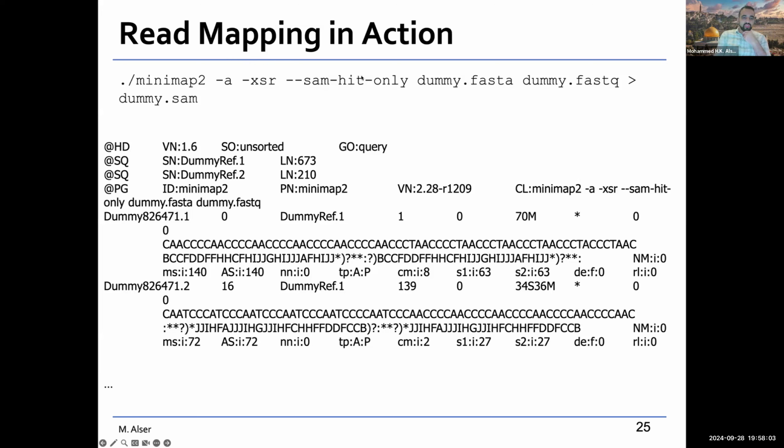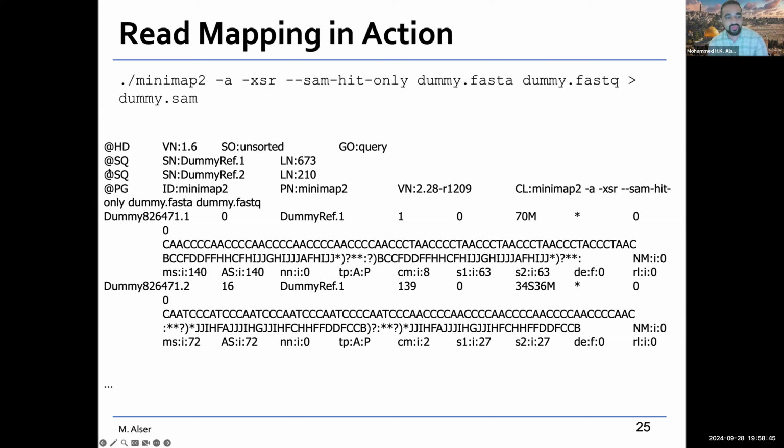Those are some parameters. For example, this parameter means do not report the read sequences that do not exist in the reference genome. So only report the read sequences that could be mapped to the reference genome. And we give it the two input files, one FASTA and one FASTQ. And what it gives you is what we call SAM format. So now we have FASTQ, we have FASTA, and we also have SAM format.